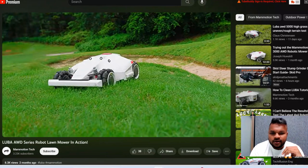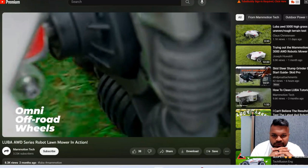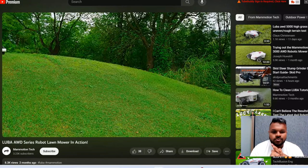Oh, look at that — it actually looks like an RC-controlled car, all-wheel drive. I like how they made the video; there's some drifting going on here. It almost looks like a Range Rover video being shot. Easy to traverse, can do the slopes — okay, 75 degrees. It looks cool, definitely cool.